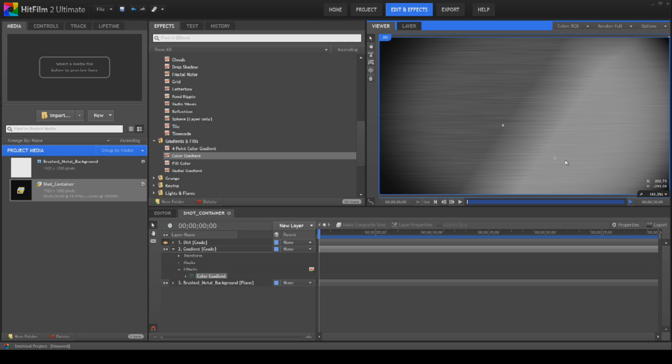It's quite a common effect to actually pop a gradient across the entire thing, just so one corner is slightly darker than the other and it's lit up down here. You get a kind of lighting effect. When I actually set this effect up originally, I set it up with various lights and got it all looking nice and everything, but I wanted to make a very simple version for the tutorial that's just, it's there, it works. That's the tutorial. I hope you enjoyed it.